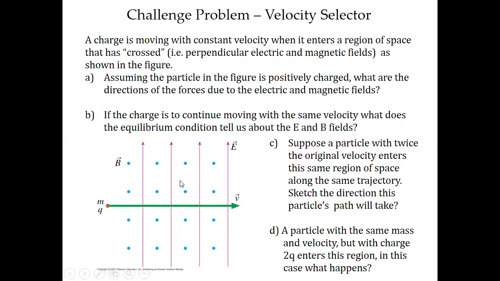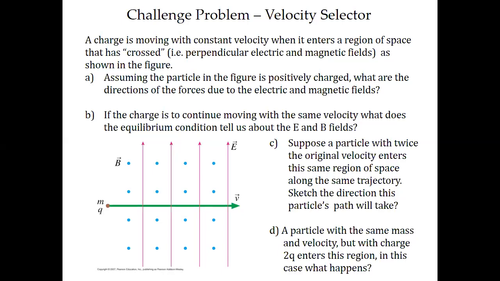Okay, so let's take a look at another problem here. If I had a charged particle going through a magnetic field, this time the magnetic field is coming out of the page towards you, right? That's the meaning of those blue dots. And we have an electric field that's going up. So what are the directions of the forces in this case? Well, I can see here V crossed with B. It looks like the force of the magnetic field is pointed down. But the electric field pointed up is going to have an upward force on the charged particle. So we're going to have these two forces in opposite directions.